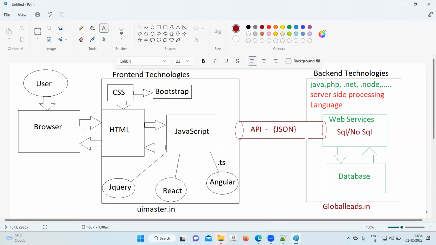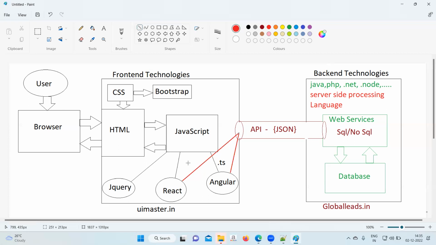Now this API, how can you implement it? Angular has the feature HTTP client and HTTP client module. Using that, we can implement the API. React has Axios as well as the fetch method.